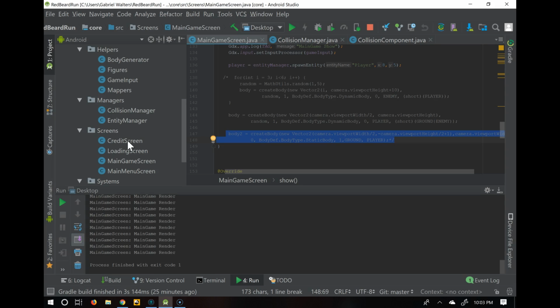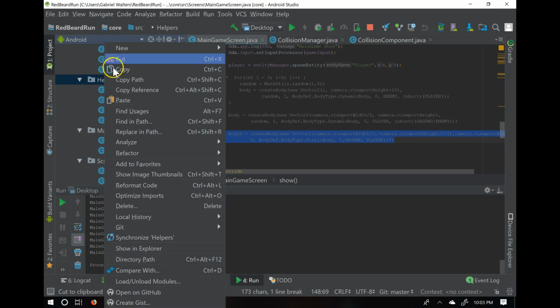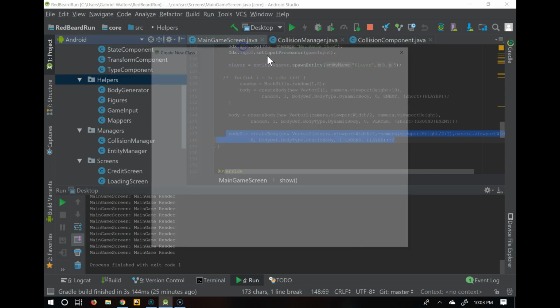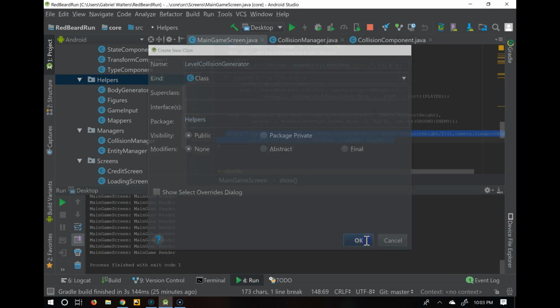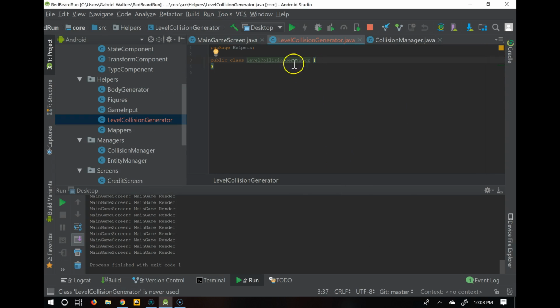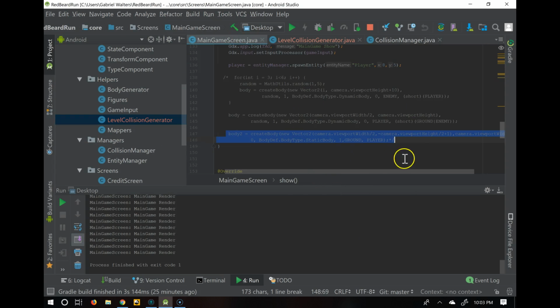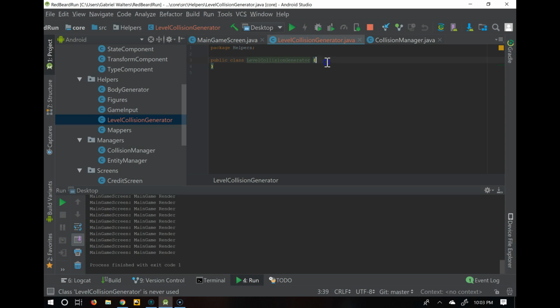So let's do, under helpers, we'll call this LevelCollisionGenerator. Now I'm going to copy this over so we can use this as a reference, because this is ultimately what we're going to do to start off.